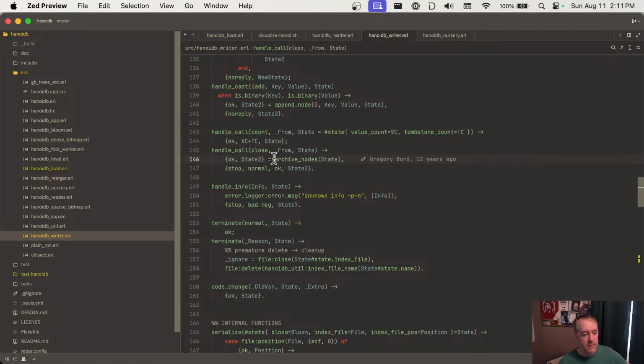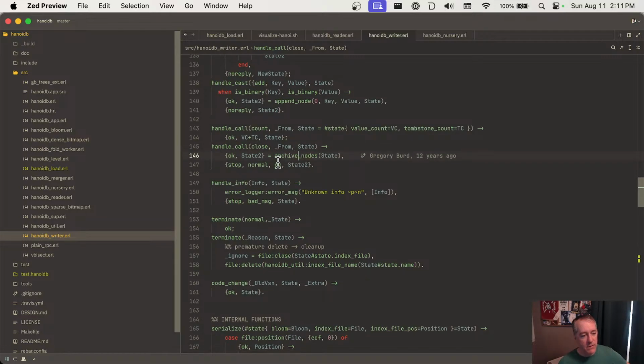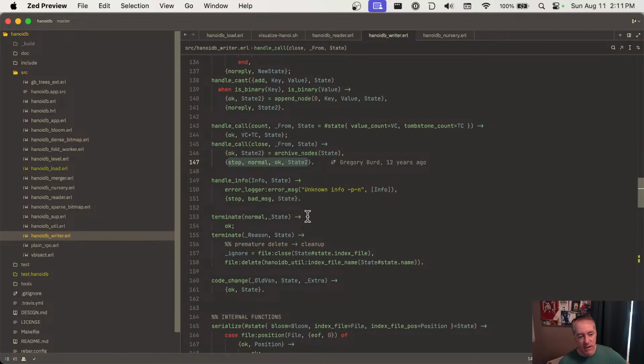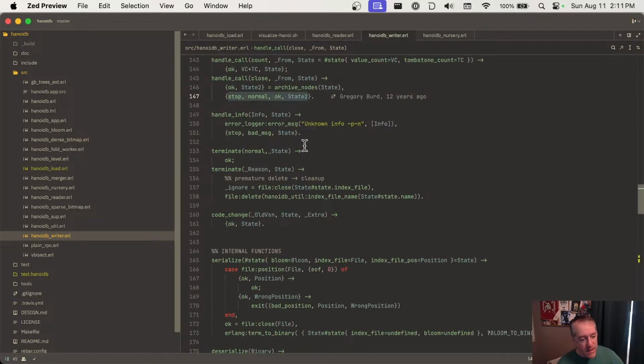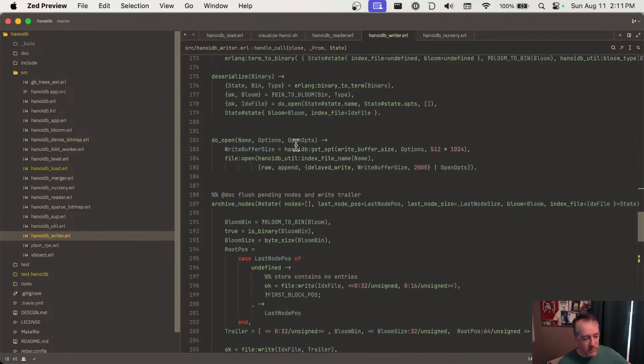Oh, that's count, sorry. Okay, so that's why you're tracking the value count and the tombstone count, so that you can get how many nodes are in this file, or how many keys and values. Okay, so close calls archive nodes and then basically stops the process. So let's look at archive nodes real quick.